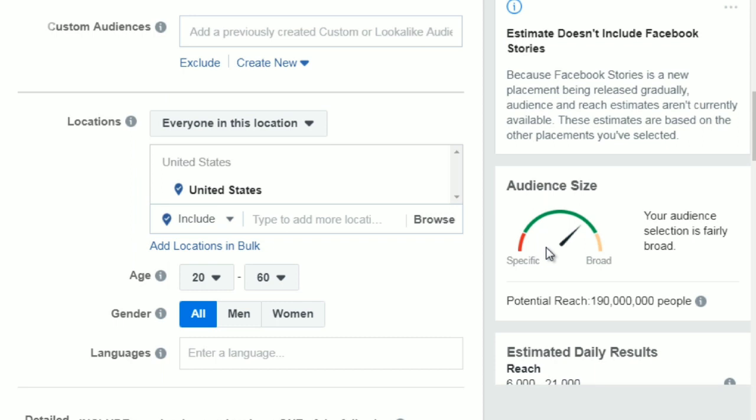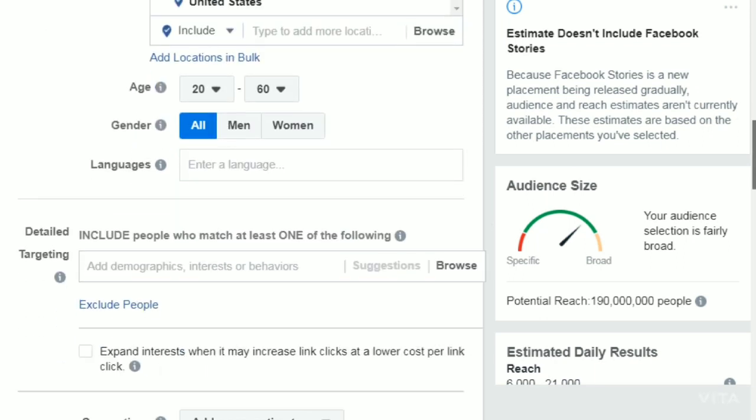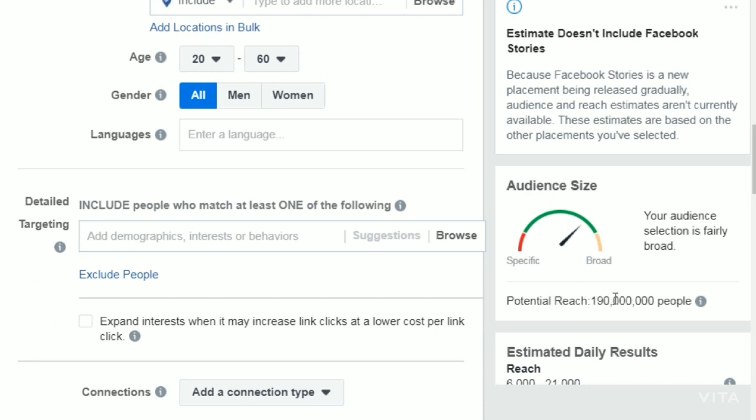Now, if it's a custom audience, most likely that number is going to be lower. And just bear in mind that if you just started your custom audience, sometimes it takes time for Facebook to collect enough data for it to actually populate. So sometimes you may not even see it say potential reach 1,000 yet because it's still populating and you're still gathering enough data.